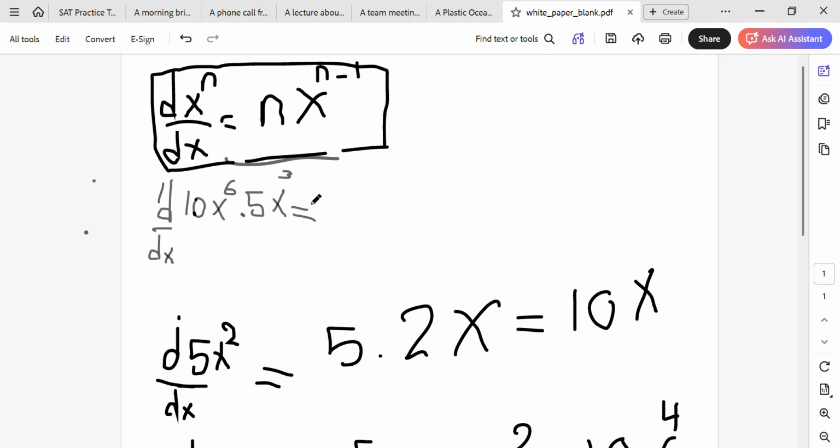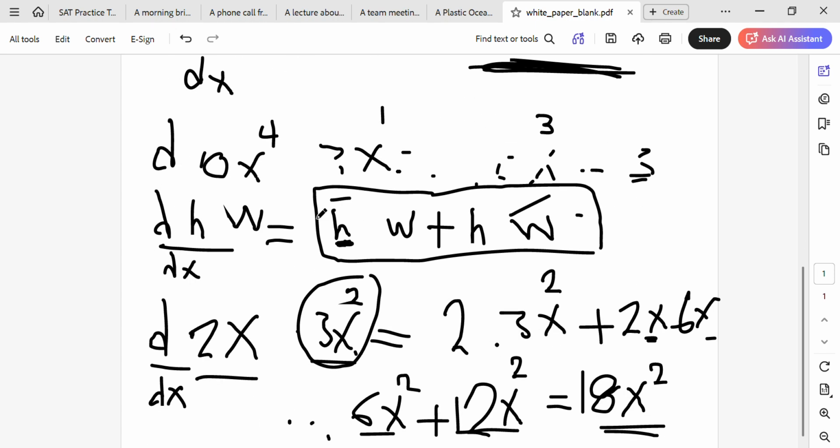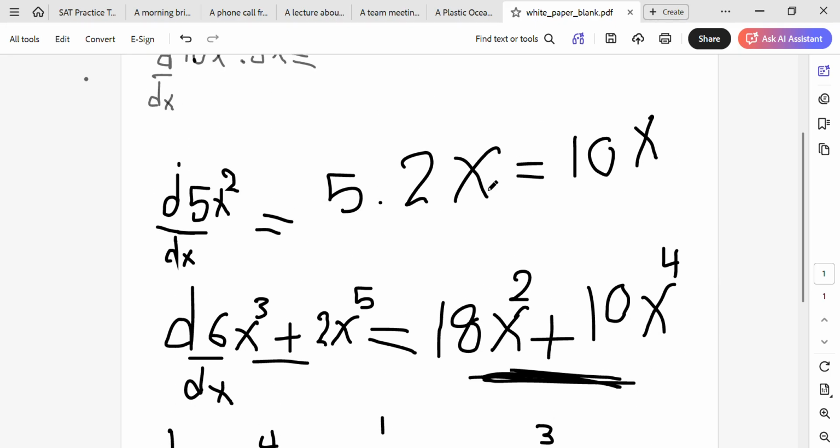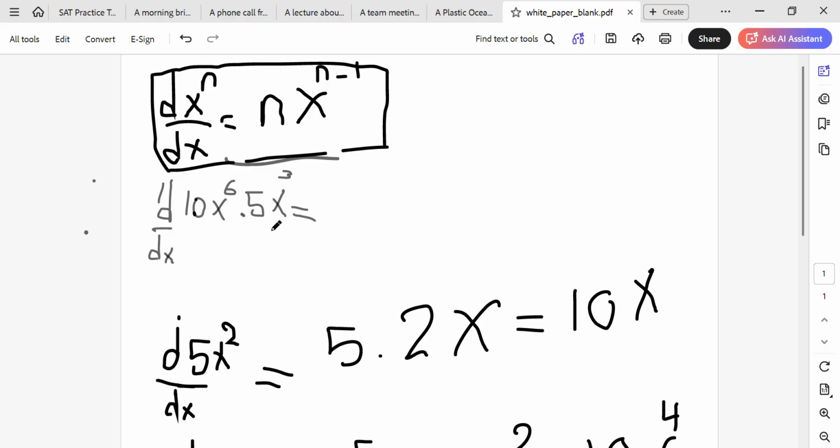So we're gonna solve it with the same steps. When it's multiplication, as I write it here, the derivative of the first variable times the second one plus the first times the derivative of the second one. So the derivative of the first one, just like the rules, n x raised to the power n minus 1. So that means 6x raised to the power 5. And since I have 10 here, it will be 6 times 10, that's 60. So the new derivative here will be 60x raised to the power 5. This is the first.